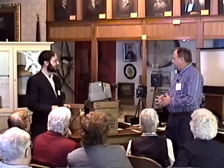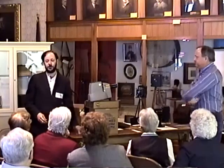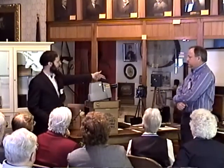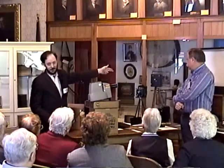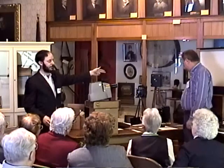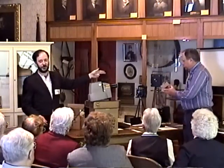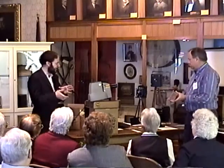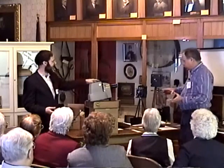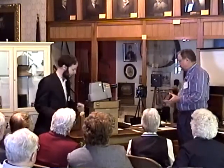John, you've brought along some camera equipment. How were these made? The original photographs would have been taken on site, of course, using one of a number of cameras. We have the box camera, which I'm sure most people are familiar with from seeing movies or whatever, where people would be taking a picture. Generally, it was a box camera at the turn of the century. But the finer photographs were taken with a bellows camera or a view camera, which, here, I'll hold this up.